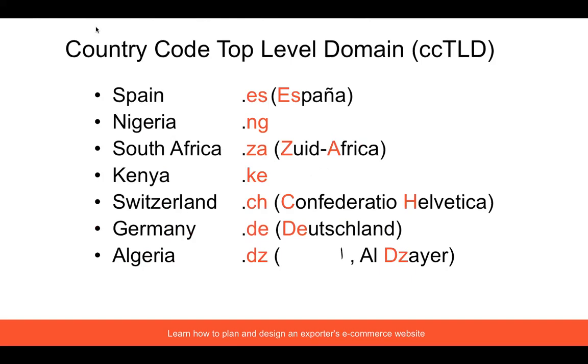Can you see? But what about Switzerland? Switzerland, no S, no nothing. As they have 4 official languages, in order not to quarrel, they have written it in Latin, Confederatio Helvetica. Germany is not G, it's Deutschland, and Algeria is Z. Those of you who know Arabic know that Algerian Arabic is Al-Zajer, something like this. So the sound is the Z, that's why Algeria is not AL, or in Spanish, Argelia, AR, it is the Z. So personally, I'm not very fond of national domain names because people are going to be confused.